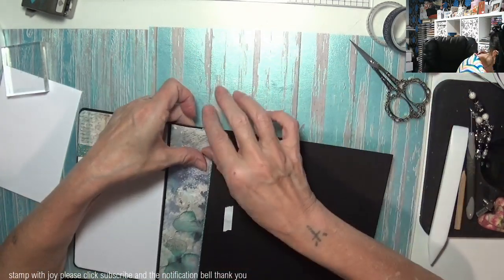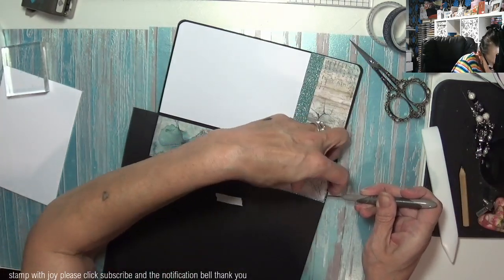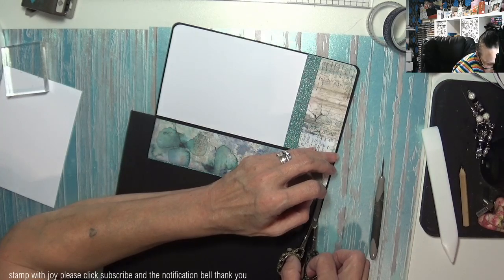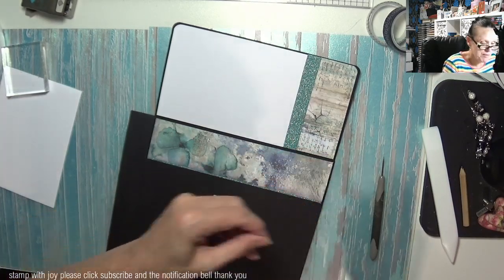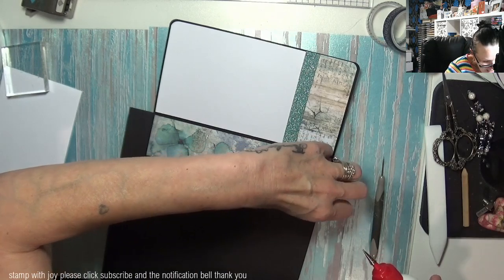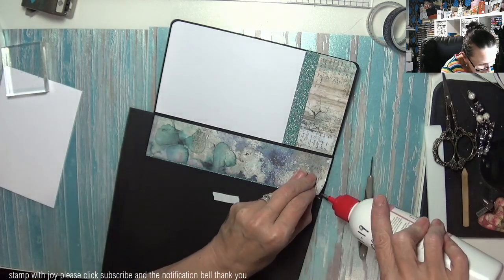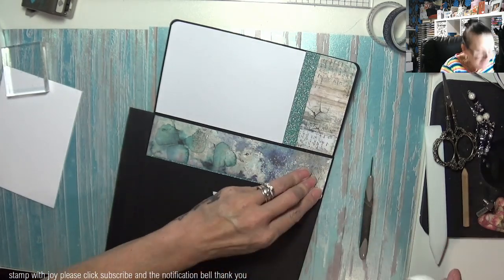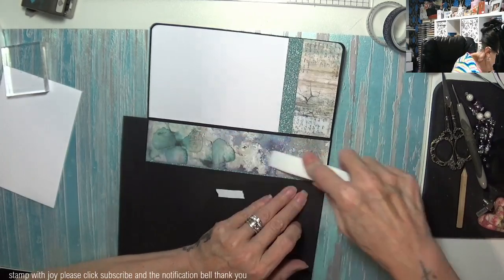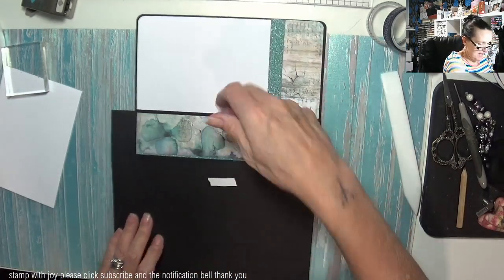What I'll have to do is just peel that back just a tiny little bit over there. So if I lift that up quickly, I can trim that, just that little tiny fraction off. Perfect. And then I'm just going to peel it back. I'm going to just glue. Don't need to, the glue, that's really strong. Okay. Perfect, I love that. That is so sweet, and then I'll pocket it in there.